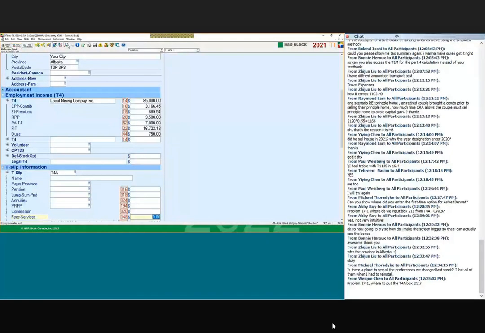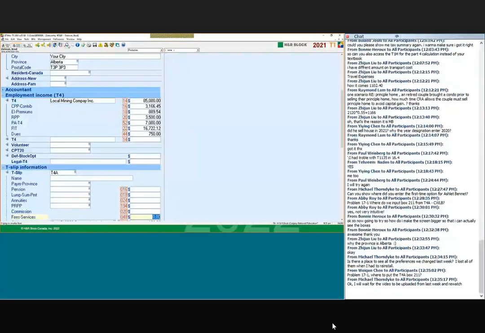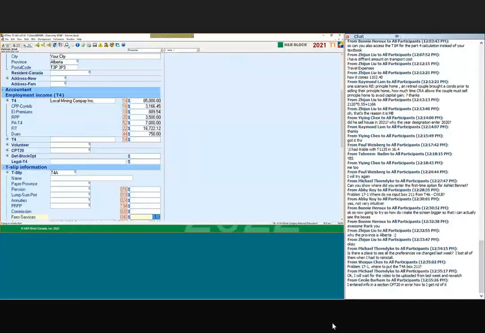Problem 17.1. Let me just bring up 17.1, Brad Dolman. Where do we put T4A box 2?